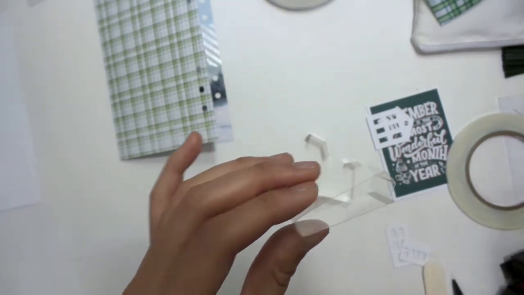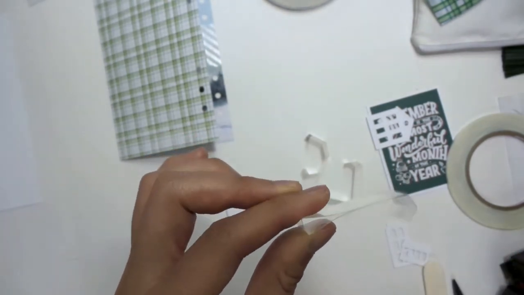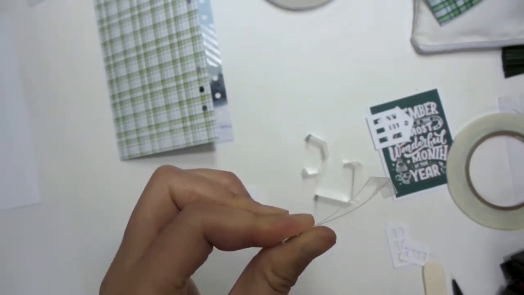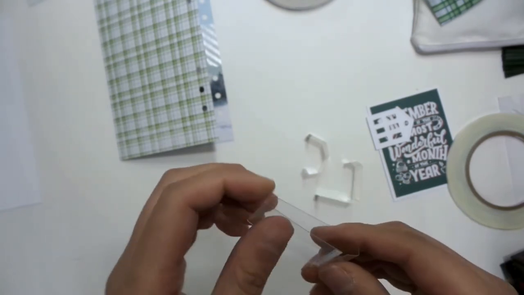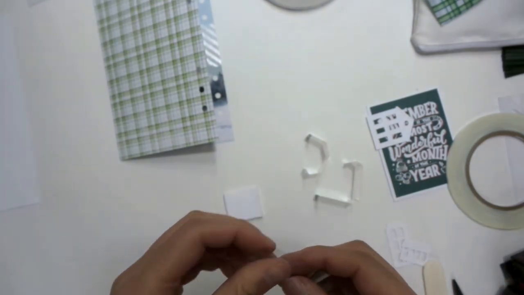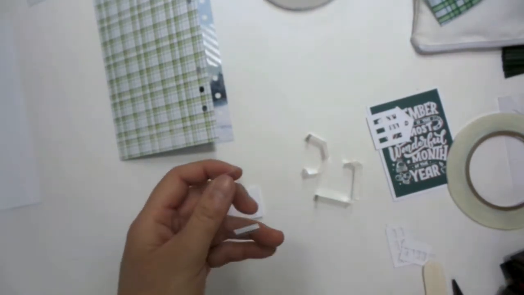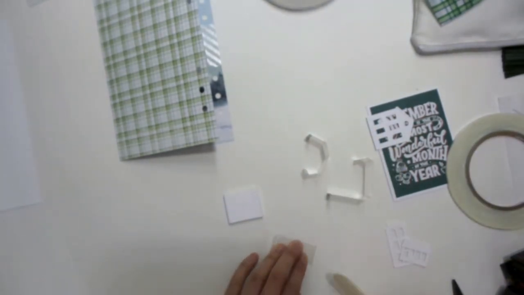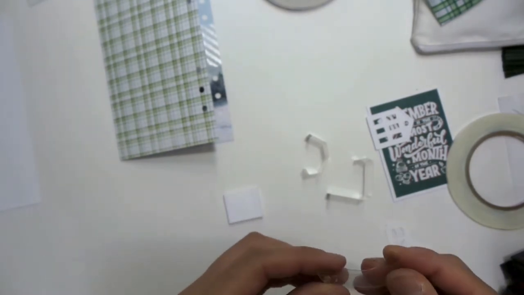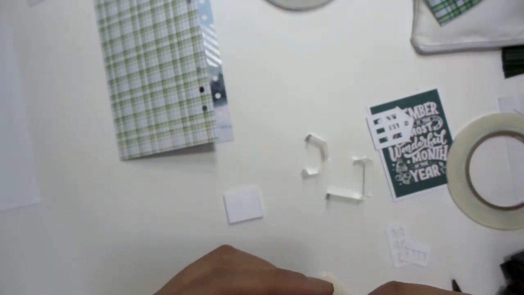I will note as well that acetate is a bit harder to score than cardstock is. So you're going to need to press really hard on the acetate pieces to get the score marks. And you might want to take a scoring tool like the bone folder and just burnish down those edges when you're done so that they lay flat when they're folded.